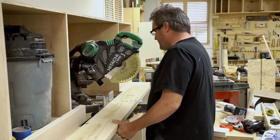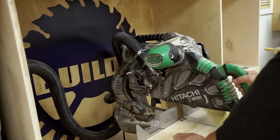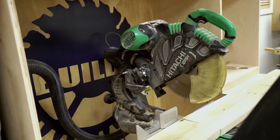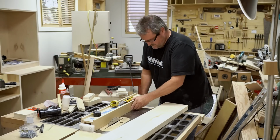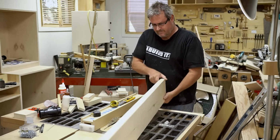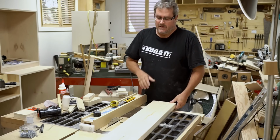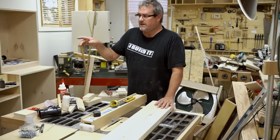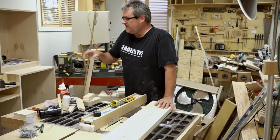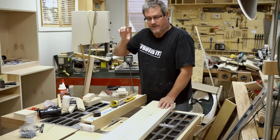Set my saw to 90, and I get to try out the vacuum system again. Set my saw to 1 1/8. I'll tighten the fence. I'm going to cut strips off this that are 1 inch thick. That's what I'm shooting for. The wing needs pieces that are 1 inch wide, and that piece down there needs a piece that's 1 inch thick by 1 1/2 inch tall.